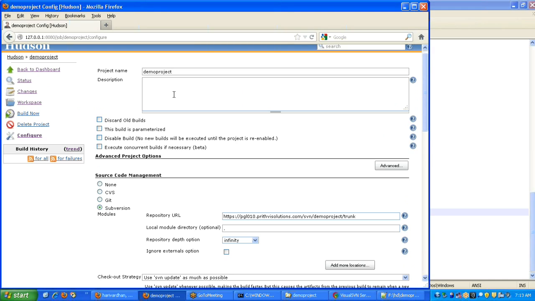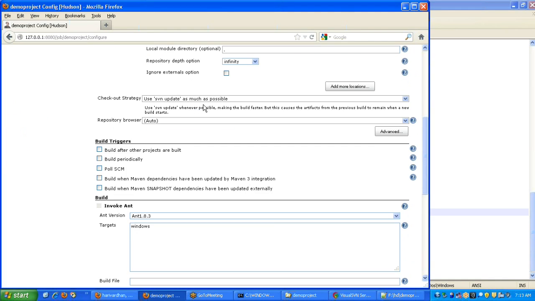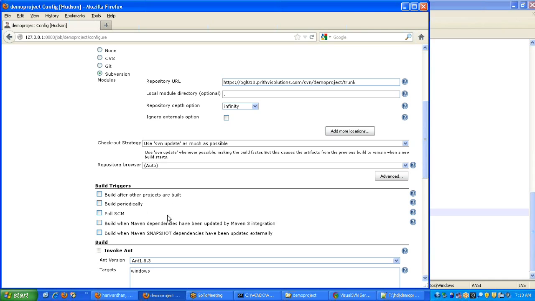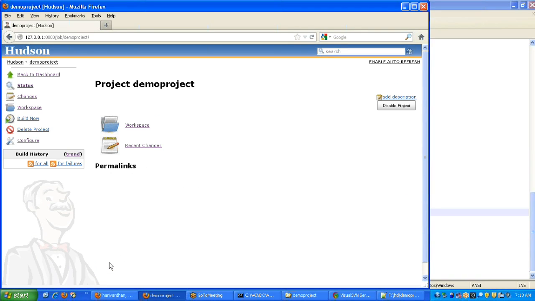It will not prompt you to give any mandatory details. So for configuring a project, you need to say where your source code is and how to build it. And the project is saved.